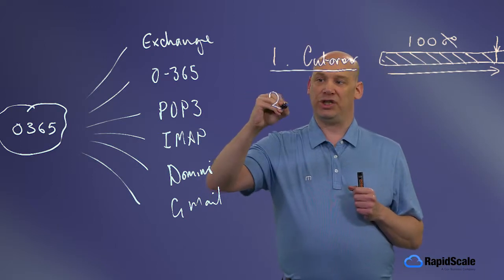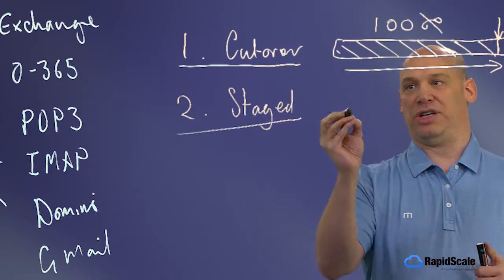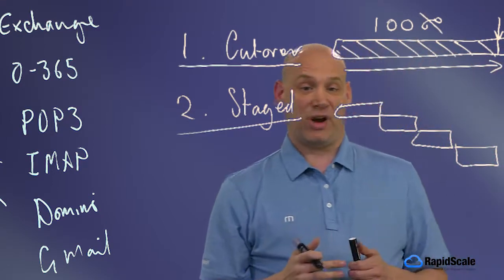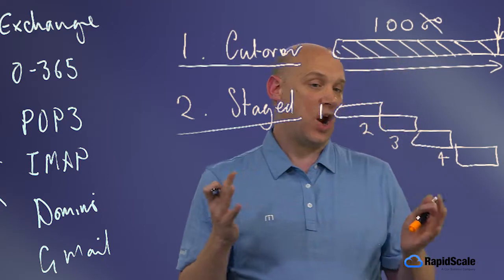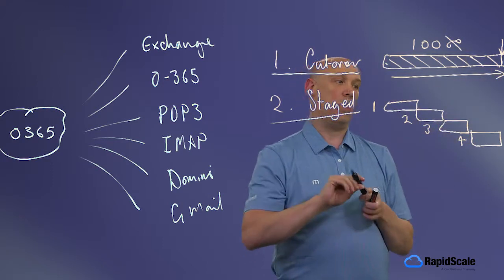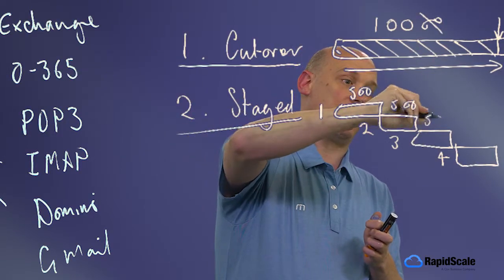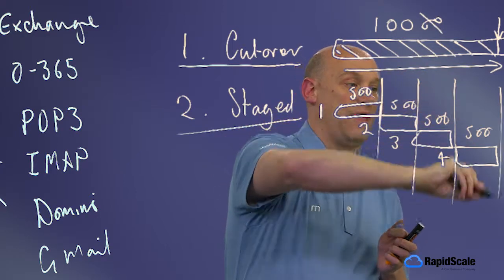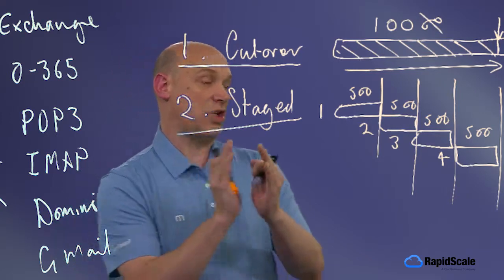The second type of migration is really for larger or medium-sized organizations. It's called a staged migration. And so, as the name suggests, and as the diagram sort of depicts, this migration happens in stages. Stage 1, Stage 2, Stage 3, Stage 4, and it's a timed event. And instead of copying 95% of all of your users' data in one go, you're taking 2,000 users and you're copying 500 users, then another 500 users, then another 500 users, then another 500 users, and you're performing a cutover of each batch of 500. And that is the second most common type of migration, which is called a staged migration.